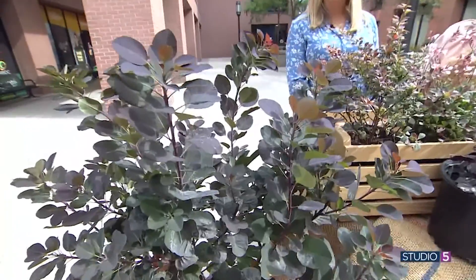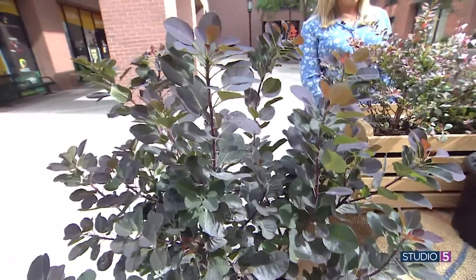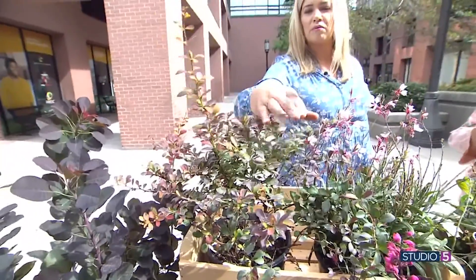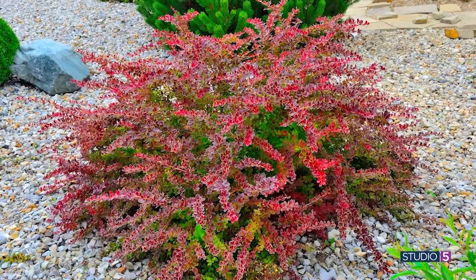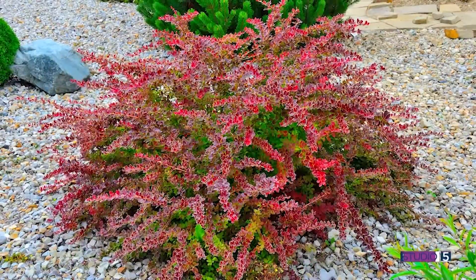Let's talk about some dark, moody shrubs. The one people are really intrigued by right now is smokebush. Smokebush is really dark and beautiful — it puts on these plumes that look like smoke when it's mature. This is a pretty young one, but you can see that beautiful round foliage and how dark it is. Another option, if you don't want something quite as big and bold, is the barberry. It's not quite as dark, but it has that dark color that comes in on the leaves, especially when you hit a little sunshine on it. It can tolerate part shade, and the sun deepens the pigment — it's kind of an ombre effect. You can get those even darker, but I like the contrast and the ombre on that one.